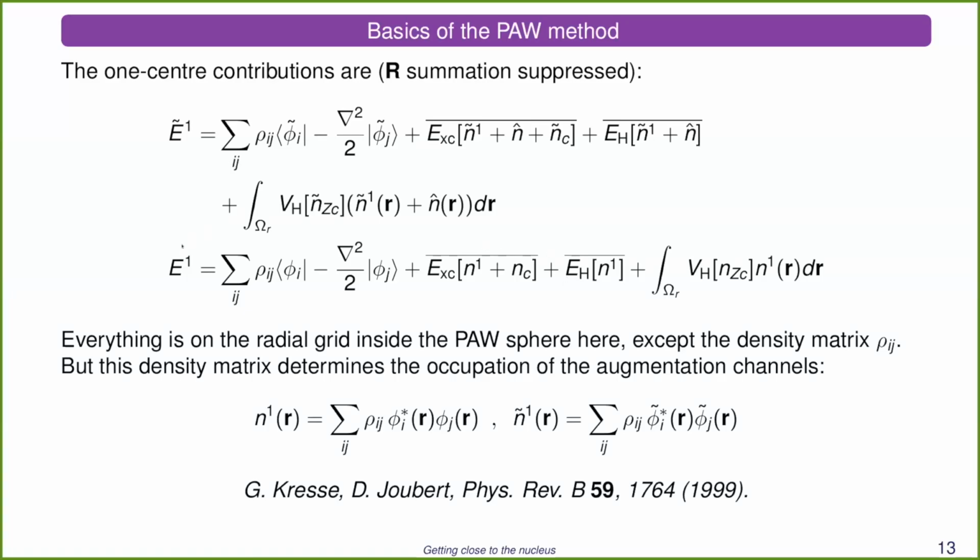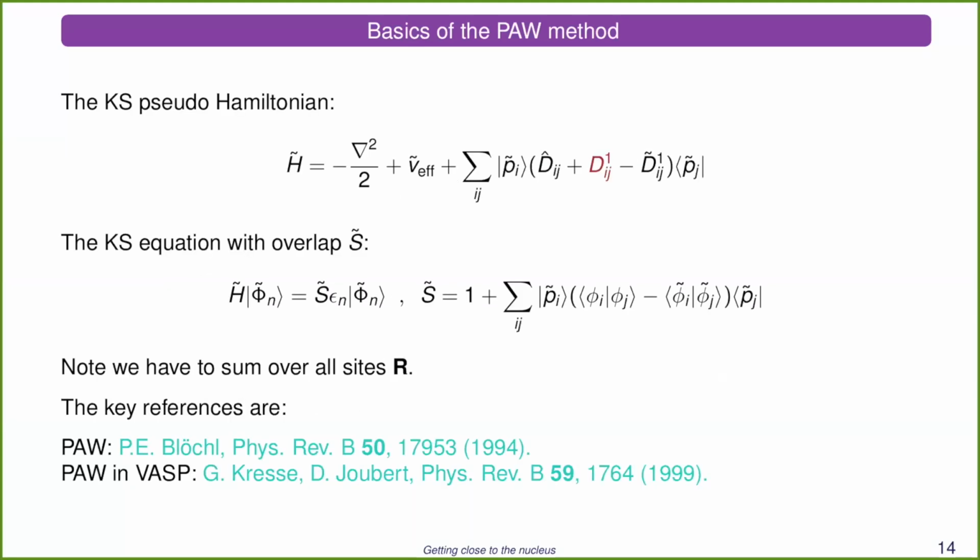Yes, and it's important to notice here, this is the all-electron one, here we get the real density of all the valence orbitals plus the real density of the core added. Again, you see the detail comes back here. And the same you have in the Hartree contribution. Okay, so this is the general picture for the energy.